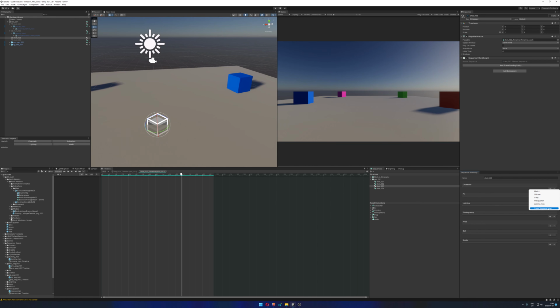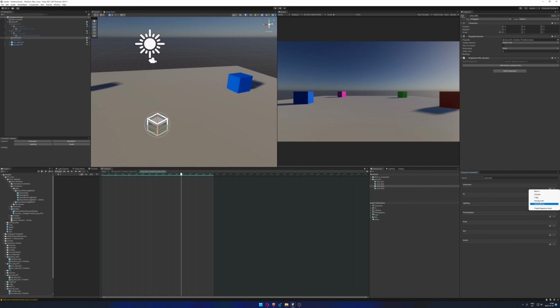We want to reuse a character that we already have, and we can do it in two ways. We can create a new one and assign a new clip, or we can select an existing one and add a variation. It is up to you. I mean, this is just some personal preference, I guess.